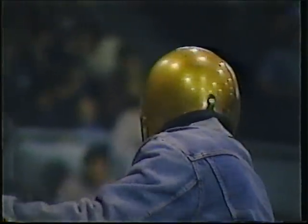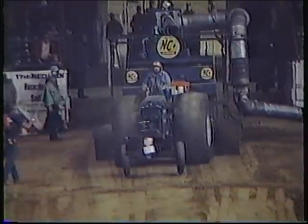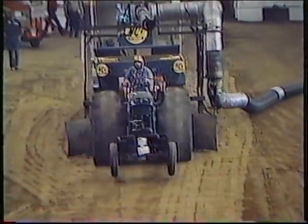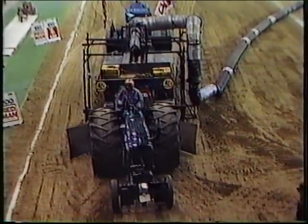But as we've seen with some of the other alcohol burners, it never really did seem like the engine kicked in and got the full power. It was kind of sputtering once again. Here it is on replay. Now sometimes, John, that works in your favor if the engine does not run right, because you want to get your tires locked into the track. Sometimes if you spin them too fast, you'll sit on the top of the track and spin. So it might have worked to his advantage in that particular case.